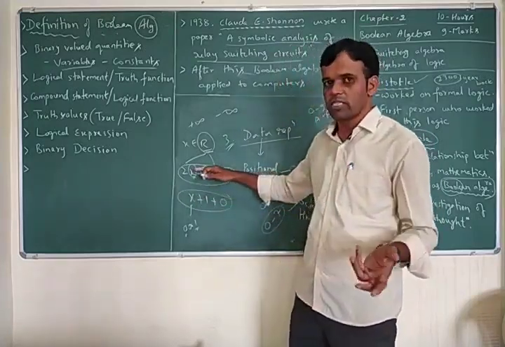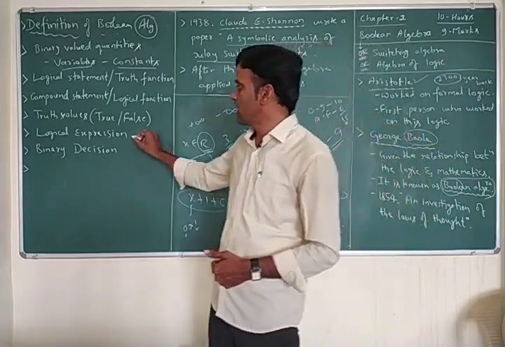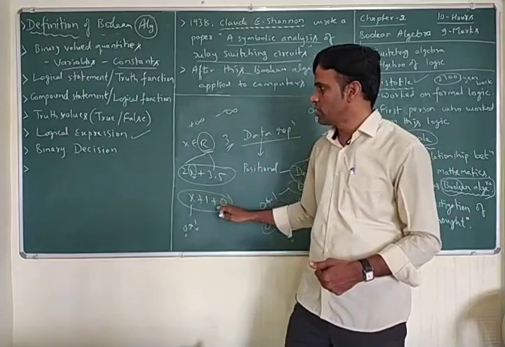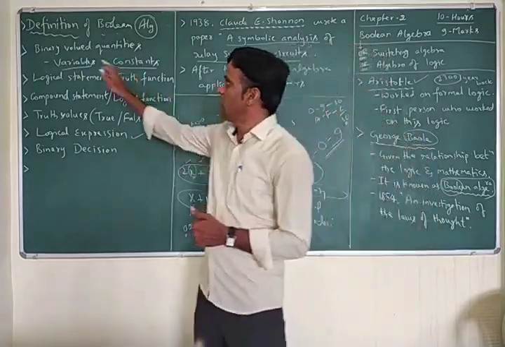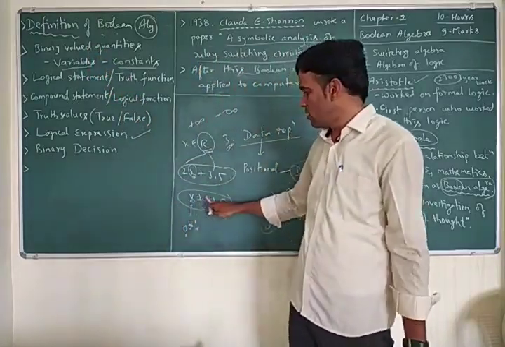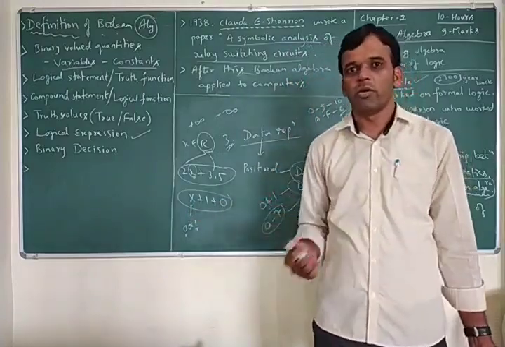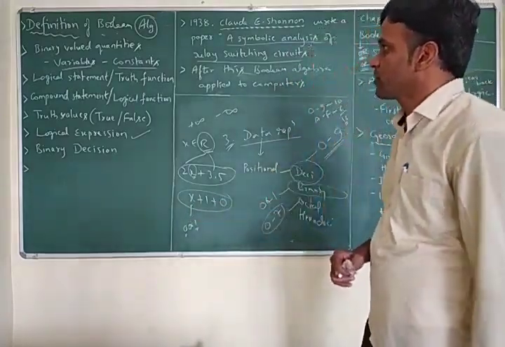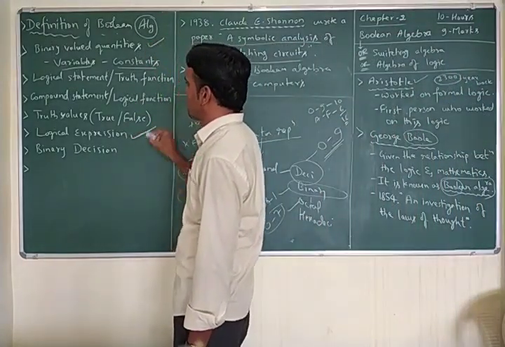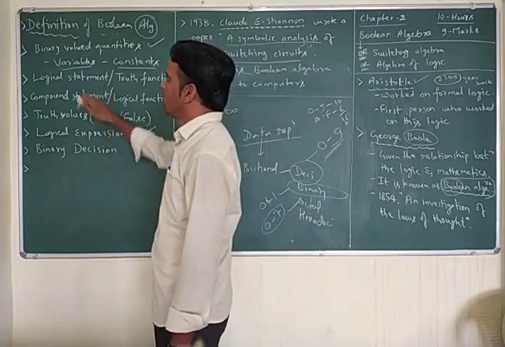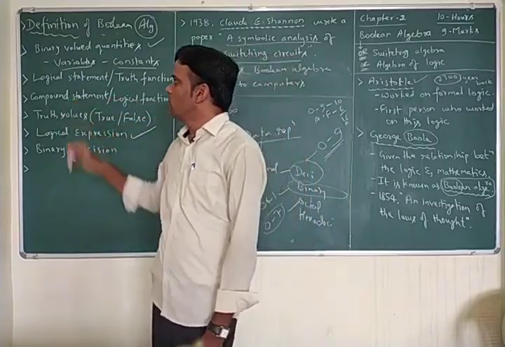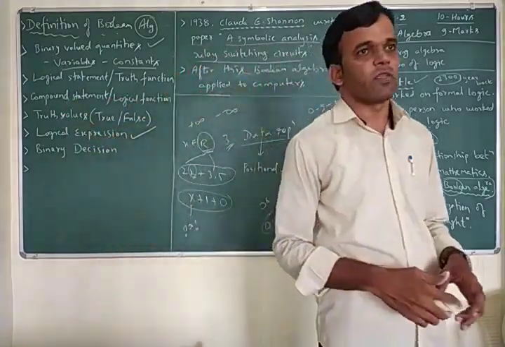It's a normal algebraic expression. So here I have written the logical expression. It's about this one. So logical operators are combined with binary valued quantities. They may be variables with binary values or numerical values which are binary values, 1 or 0. Okay, so we have seen this one, and this binary logical expression is also over. The logical statement is even called a truth function, and a compound statement is also called a logical function.